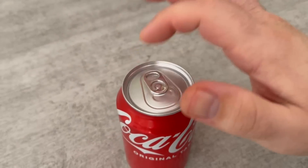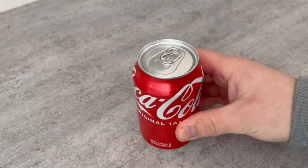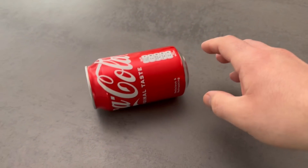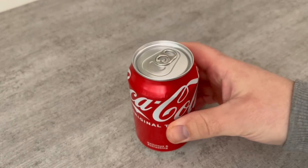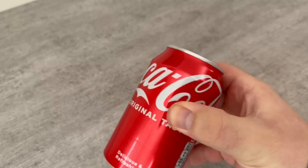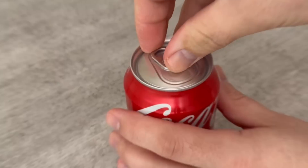There is a very good reason why you should tap a beverage can at least three times before opening it. Imagine you grab a delicious cool drink from the can. This tips over, or you have transported it before, somehow carried it in your pocket, or it has been shaken for some other reason. Then there is usually pressure on the can, which means that when you open it the whole thing comes spraying out at you.